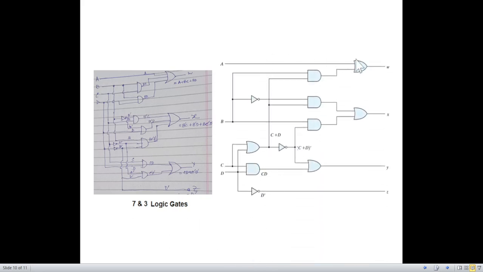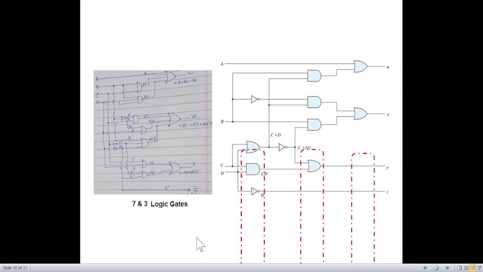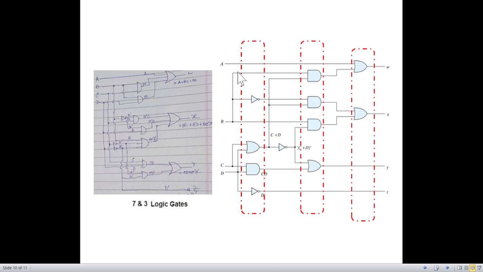So this circuit in the book has been shown, and this is simplifying or minimizing the number of gates. And now this is 3 levels. You can see this is the first level, second level, and third level. And here we have 4 AND and 4 OR logic gates. So 8 logic gates, and here we have 10 logic gates. So don't laugh that there is hardly any difference between the two. But when you think of mass production, then even one gate matters. But anyway, these are pros and cons. It can be discussed.